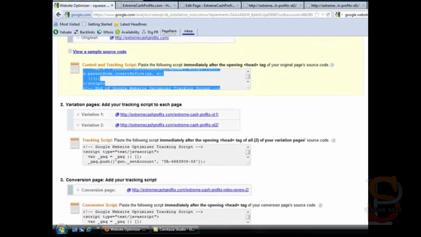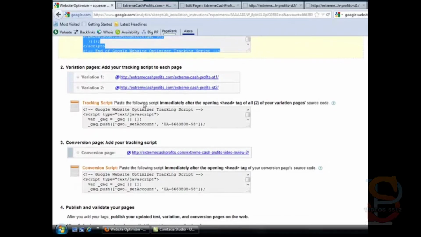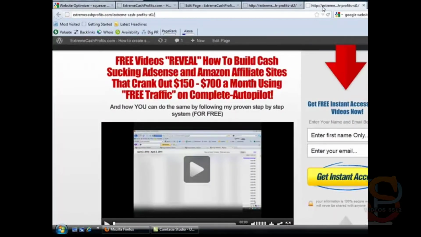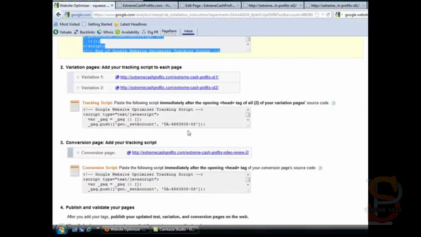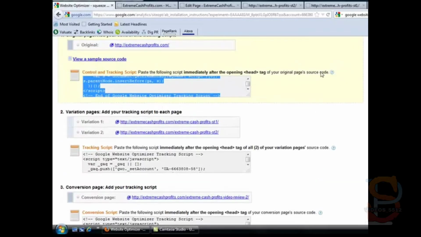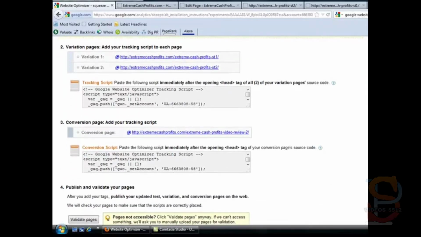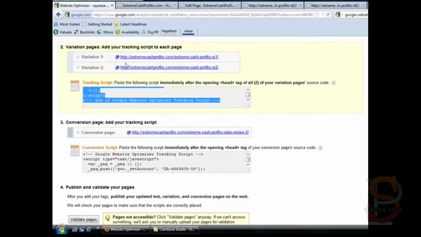Once you've done that, you also need to put a tracking script in your variation pages. So you go to your ST1 and ST2. Don't put the same code in, you need to make sure it's different, because this is for your main squeeze page, and then your tracking script for these, again, these are for your variation pages, so make sure you don't use the same one for your main squeeze page and your variation pages.